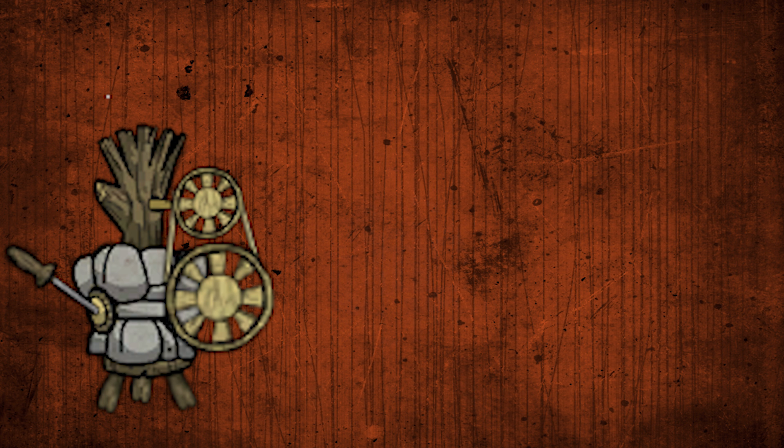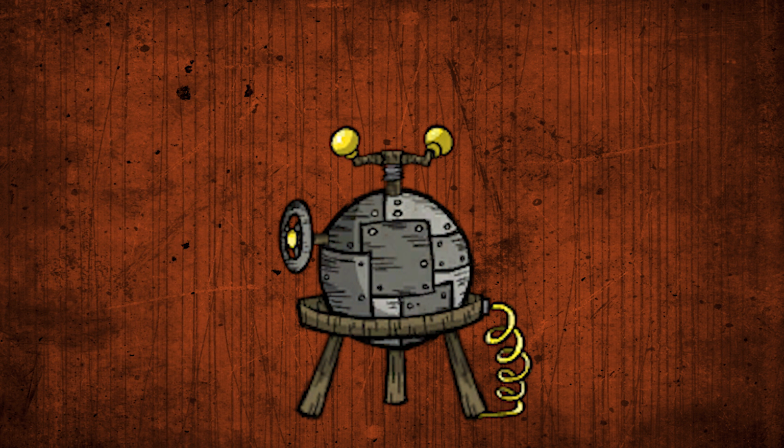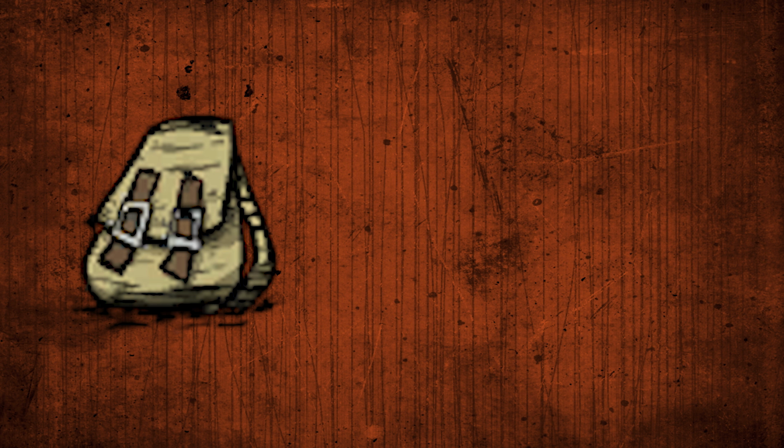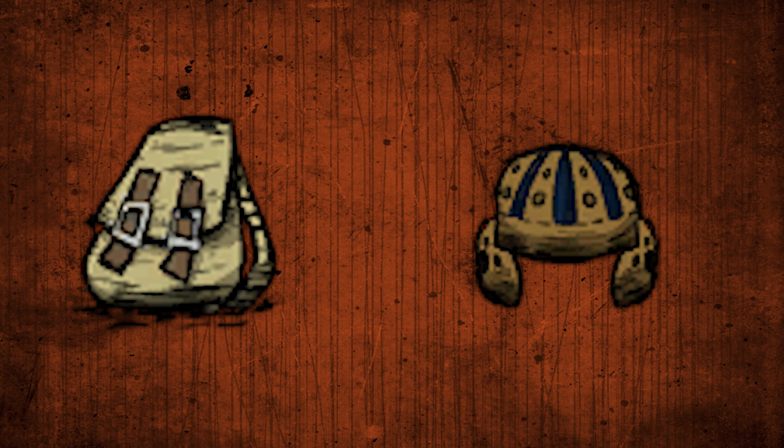And then next step, set up base. Make a science machine, make an alchemy engine. Both can be found in the science tab, by the way. Then place the fire pit next to the alchemy engine, which can be found under the light tab. After that, craft yourself a backpack and a football helmet. Football helmet's under the fight tab, the backpack is under the survival tab.